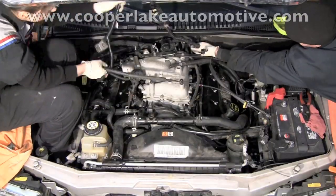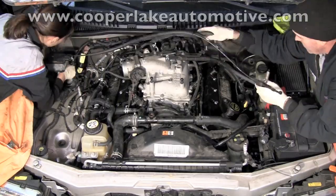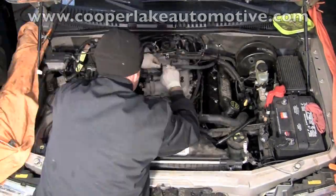And also there's new fresh oil from being a brand new engine. These engines that we put in have a 100,000 mile warranty with 3 years, which is very good. So they're very durable engines.